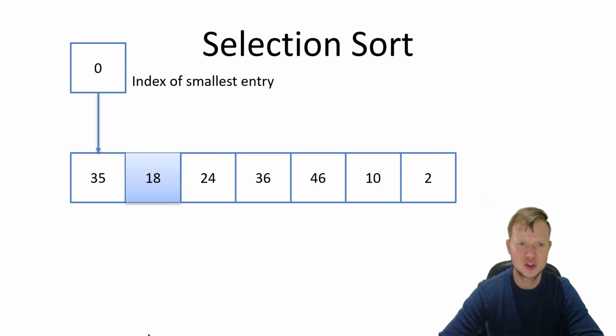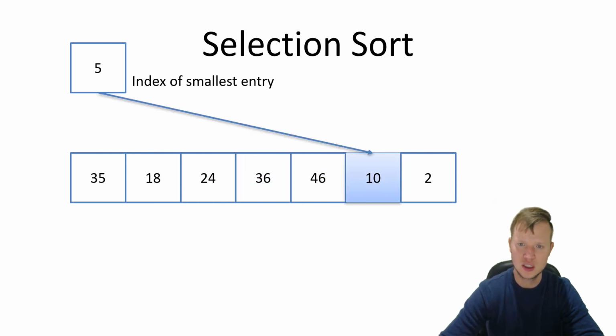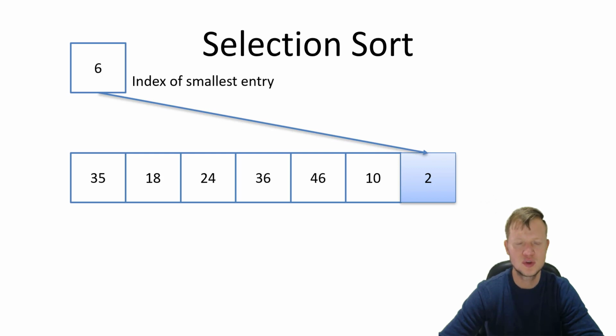Thereafter, we will start to traverse and find the next value that's smaller than the first value. So if we go back, first 35 was the smallest. So we start at index 0 and 35 is the smallest at the moment. And then we continue and we find that 18 is smaller than 35. So we update the smallest index entry. If we continue, we traverse through the array and we find, oh, 10 is now smaller and we save that index. 2 is smaller, so we save that index. So we find in the first iteration the smallest value in the array.